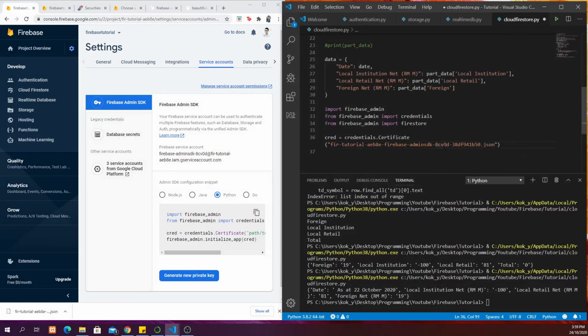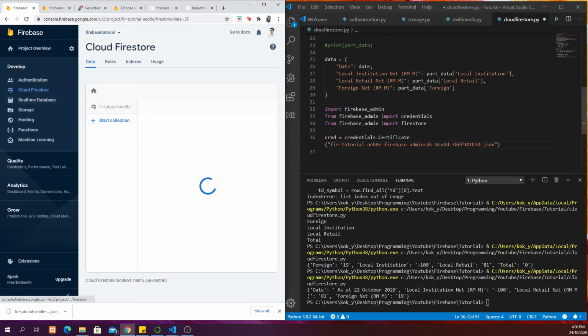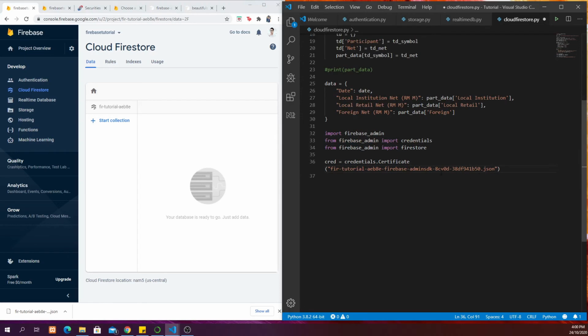So inside this JSON file, it consists of the credential information that you need to upload or create some information in your Cloud Firestore. So we need to have this credential information. So the next thing that I will say is firebase_admin.initialize_app and then credential.